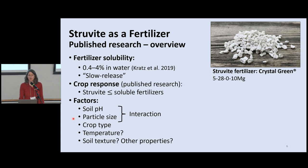There are a lot of factors identified as important for how struvite fertilizers perform. Soil pH is a big one. Particle size of the struvite is another big one — as they already knew back in the 1960s. Interestingly, there's an interaction: in acidic soil conditions particle size doesn't matter so much, but in alkaline high-pH soils, larger granules dissolve more slowly and crop response can be significantly reduced. Crop type also seems to make a difference, and there's some research on temperature regimes, soil texture, and other properties.